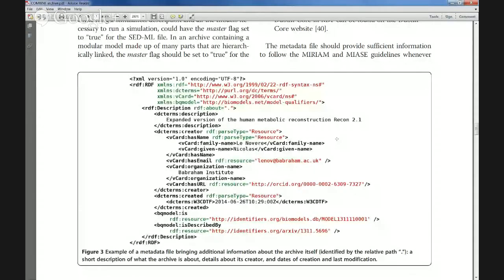So this is now in PMR: if you have a manifest and you create an exposure, then it will give you an extra link to download any archive containing these from the repository. How this all works in terms of versioning and things like that is still up in the air, but it's something being thought about and worked on. So if you're interested, there's a mailing list under COMBINE for this topic, and you should join it.